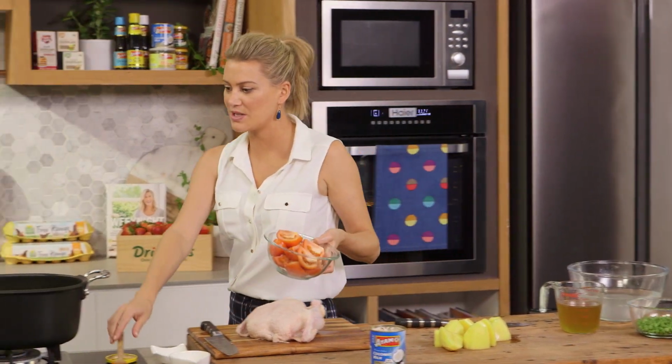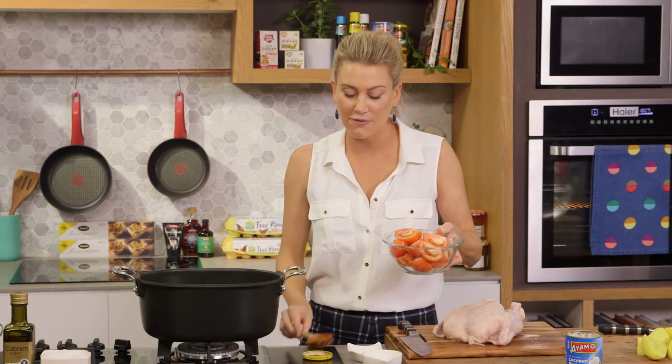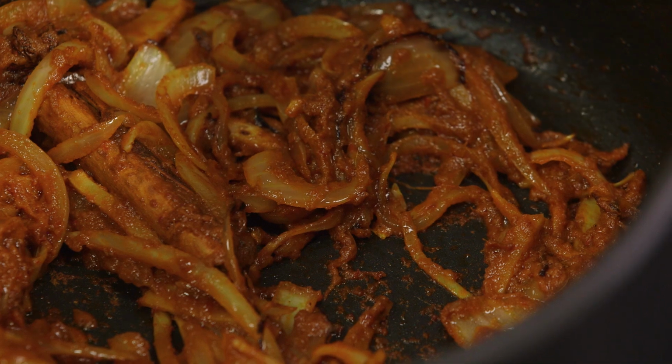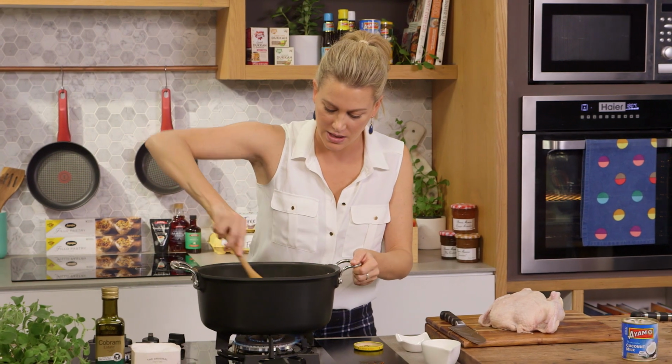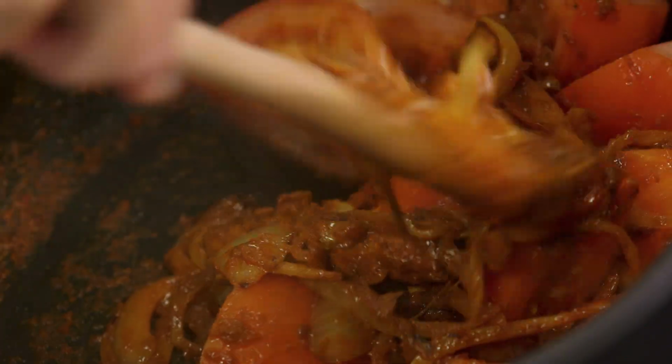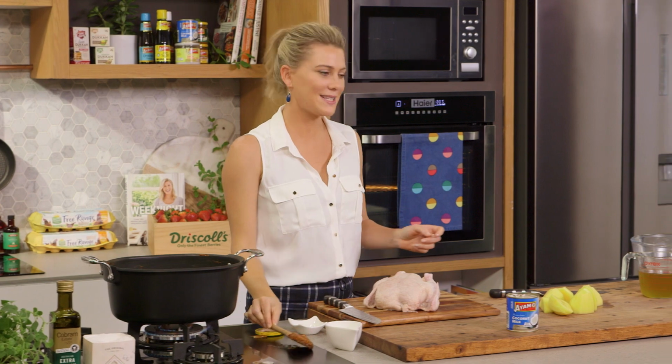Great. Now we can add our tomatoes. So this is cooked down. It's starting to split. The tomatoes have lots of water in them, so they're going to help make a yummy sauce. And we'll coat them in all of that nyonya curry paste. Really happy with that.